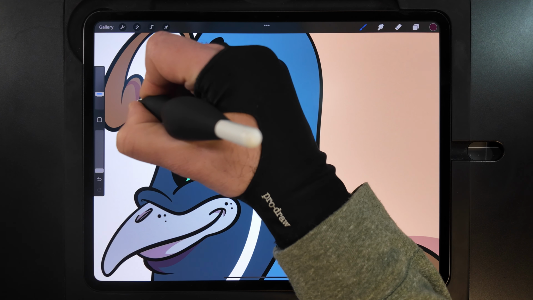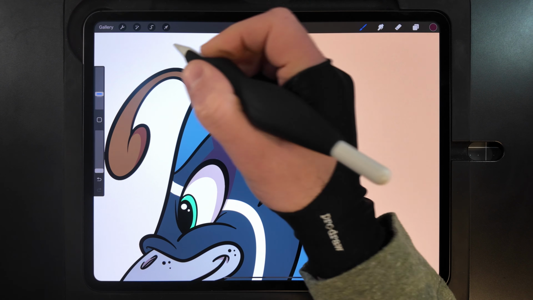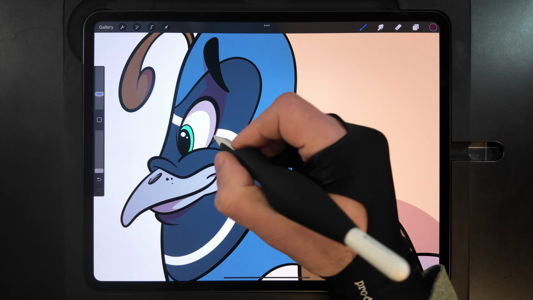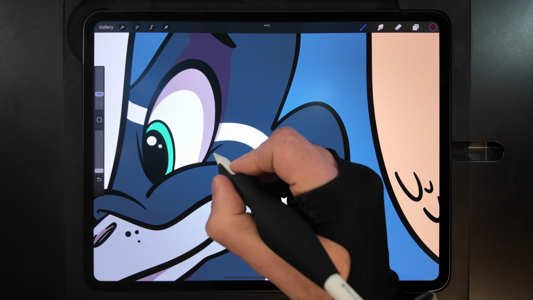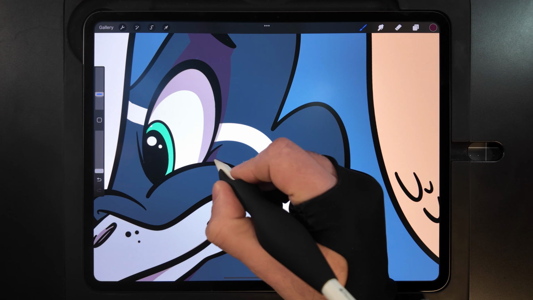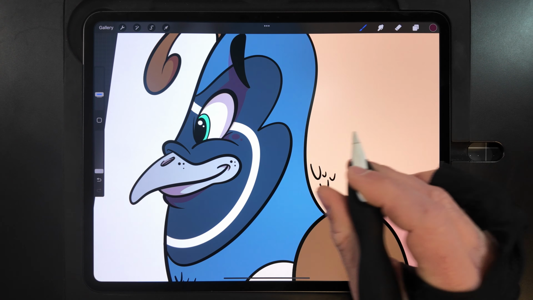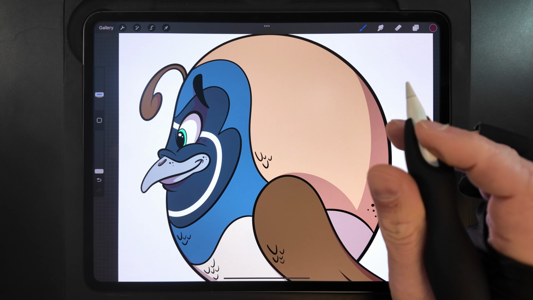On the bottom and back side of this. On the back side of this eye too, where this fold and crease is, get one in there. Maybe even a kind of oval one here. Just like that.